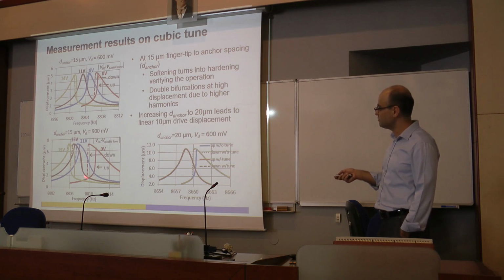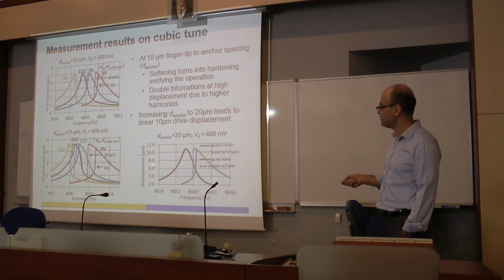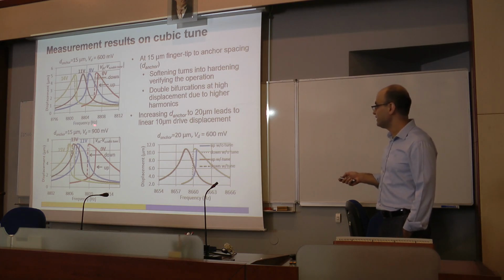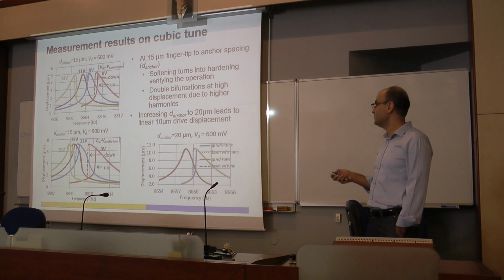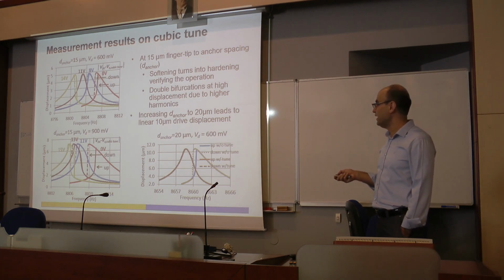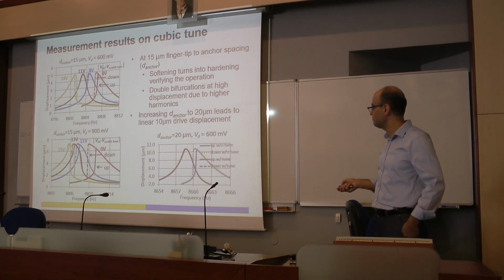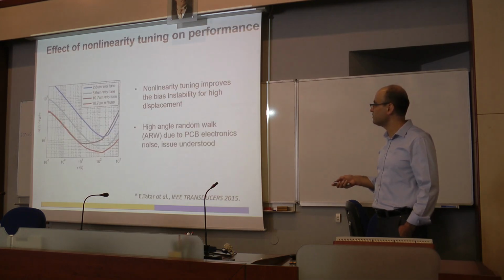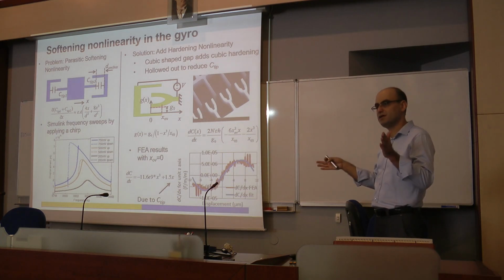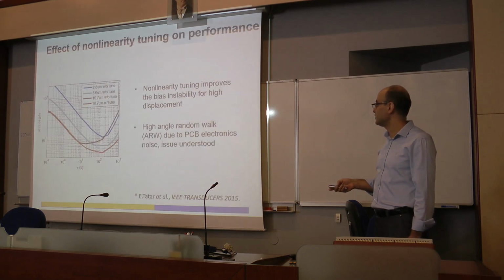So this is again a similar plot, but this time I went from 5 microns to 8 microns. When I go towards left, at one point my nonlinearity is suppressed, but I have different problems here. And that problem is, I think there are other nonlinearities coming in, the higher order harmonics, and that's what is causing this. And if you increase your 15 microns to 20 microns, then this problem disappears. This 15 microns is the distance in between this tip and the anchor. As you make it larger, it becomes better.